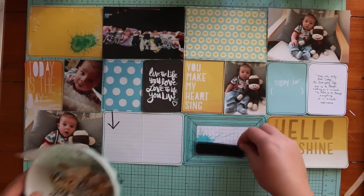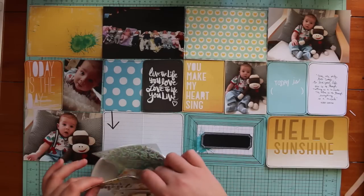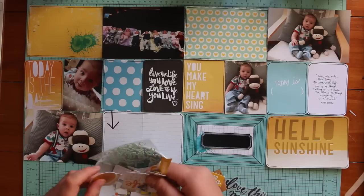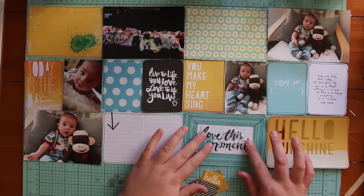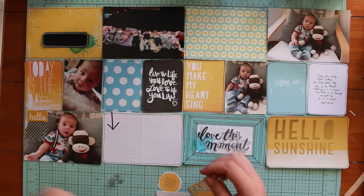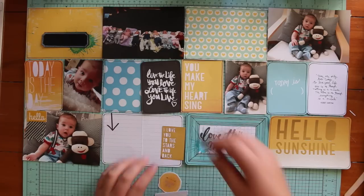Catch-up video from my 2014 Project Life album of my son. This layout I'm working on is week 18 and 19. I combined the 2 weeks because I pretty much only had photos of one photo shoot I did of him and also the babies at Mother's Group. So I didn't have a lot of photos to work with from both weeks. I don't know why, it must have been a busy, frantic fortnight.